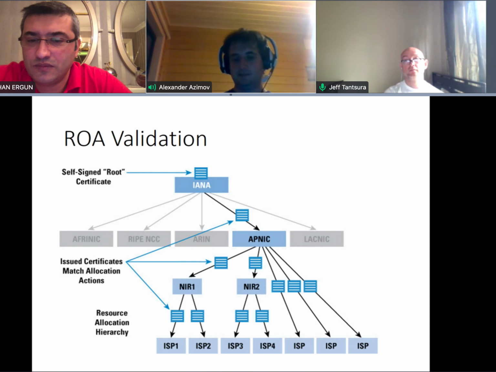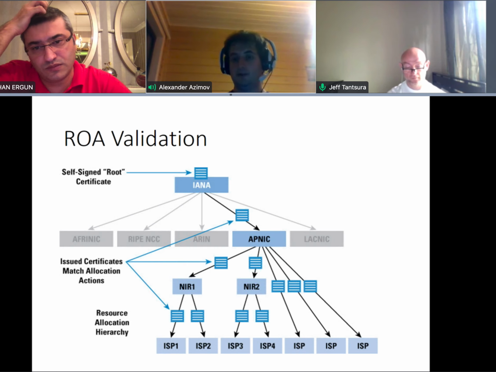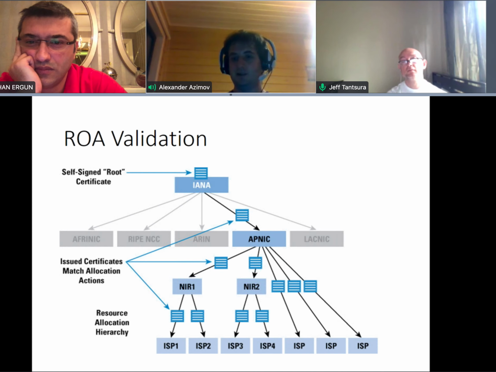So let's discuss the second option that is already available for network engineers. It's of course ROA validation. I will not go into discussing the RPKI infrastructure, and by the way, this picture is not fully correct, but anyway, we can think about RPKI as a distributed database of signed objects. The first object that is already available is called route origin validation, which is a pair of prefix and autonomous system number. If you get a cache of these cryptographically valid objects, you then can check the validity of the first autonomous system in the path and the prefix.